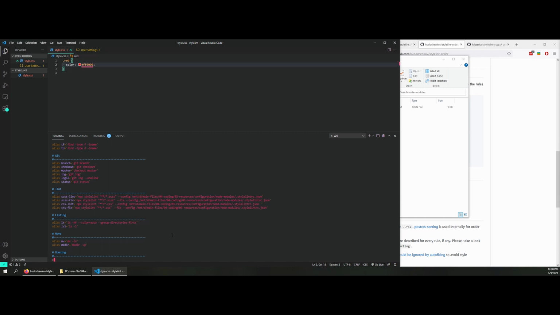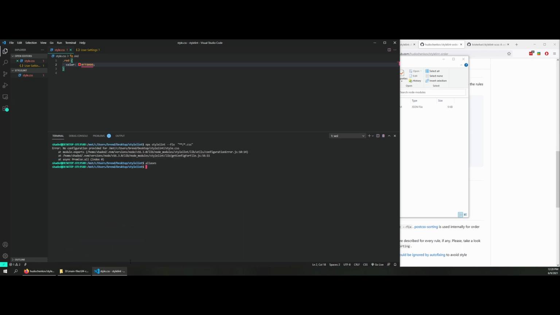All right, so I would definitely recommend you to make some aliases in order to do this here. All right, so if I would go CSS fix, it's going to run what we just went over, and then there it goes, it fixes it.